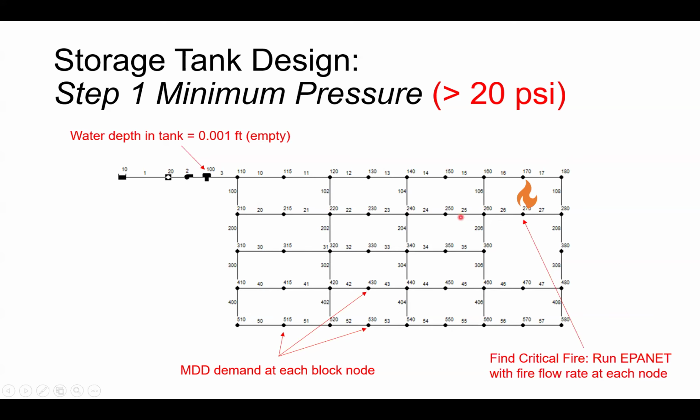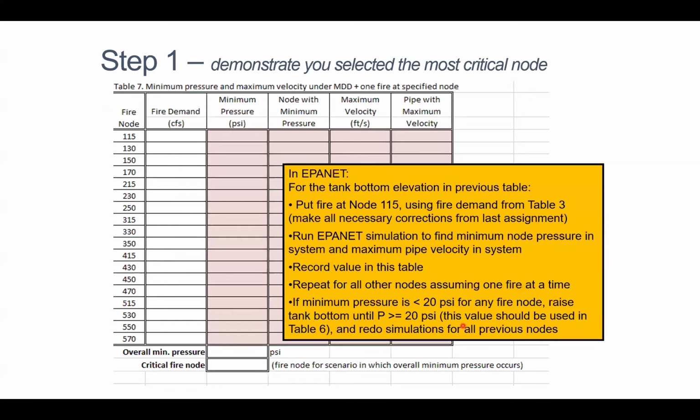Another hint is that the farther away you are in the system from the supply, the lower the pressure is going to be due to major losses. So you're going to be focusing on this sector. You don't have to do a fire at every node, okay? This table here will help you track that. So we've got all the different nodes, what's the fire demand, and what's the minimum pressure in the system given the fire demand at these nodes. I'm not saying you've got to do a fire and run the model however many times there are nodes. So just focus on the ones you think are going to be the biggest.